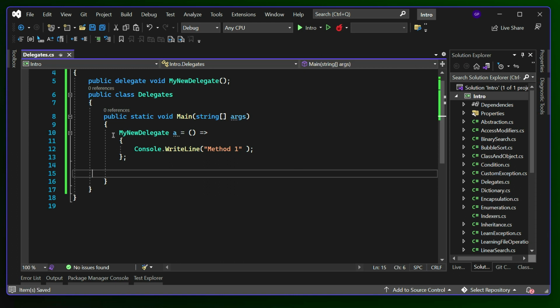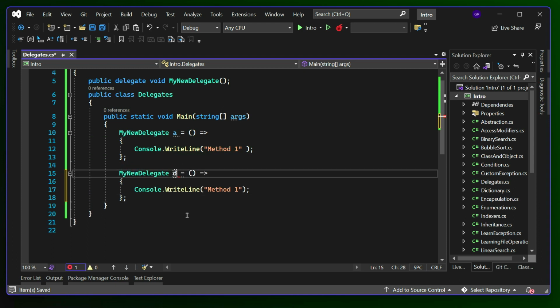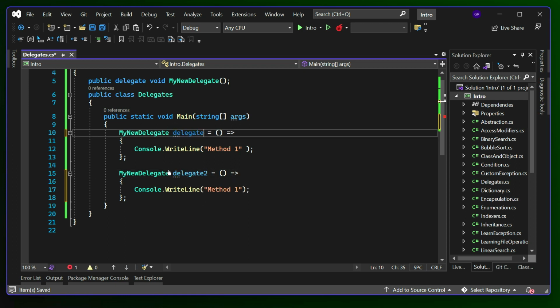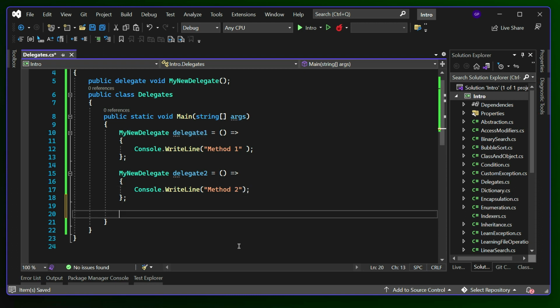Now, copy this, paste it here. Instead of a, let me change the object to delegate2 and then make this delegate1 so that we won't get confused. Instead of method 1, let me use method 2. Now I have two different delegates. This is one delegate and this is another delegate. Both these delegates actually point to different methods.